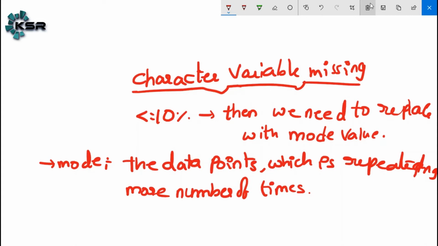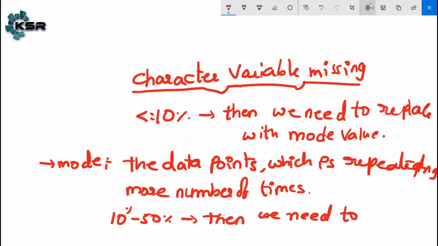Next, if it is between 10% and 50%, then we need to replace with the word missing. Wherever we have a missing record, we just write missing only.